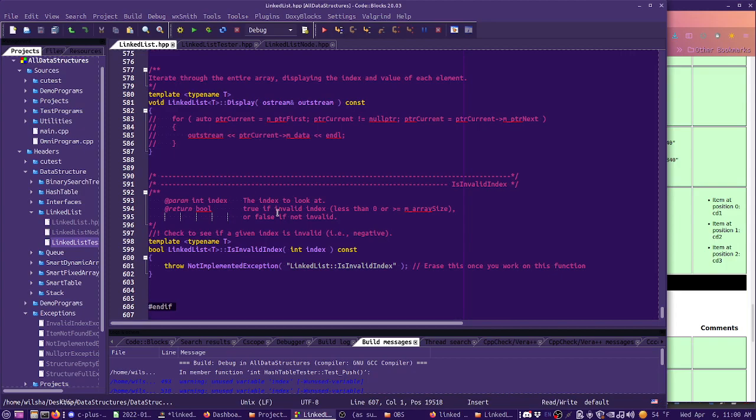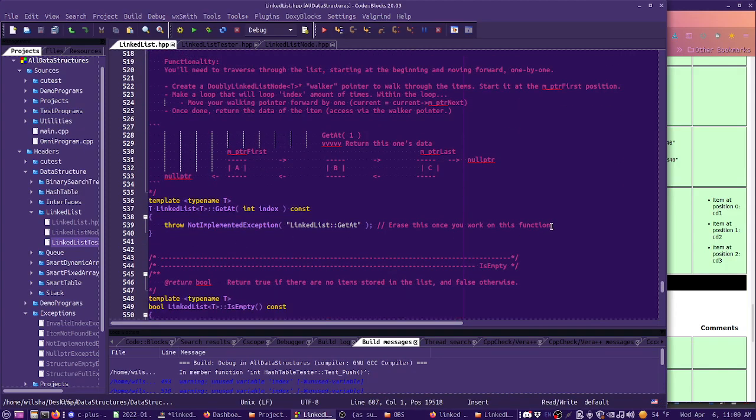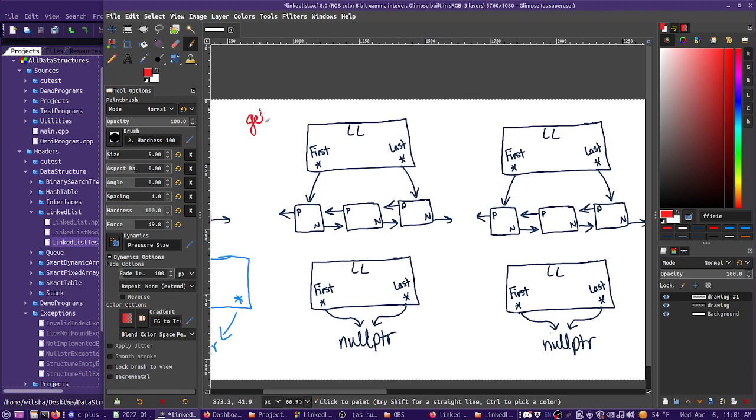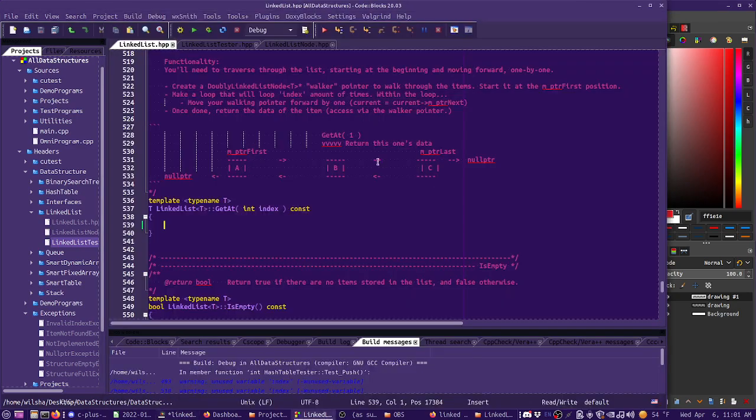Yeah. Okay. So with the video we originally posted, we did get at first because it's kind of the easiest and we can build everything else off of this. So with get at, that takes some index. So even though these aren't in an array, we can think of these as 0, 1, and 2. We get some number. So if we end up asking for position 0, we can just tell them to go to get front instead. If they are asking for the last item, which is the item count minus 1, we can tell them to go to get back instead. That way we don't have to re-implement the same information. I know it's like one extra function call, but we might as well just tell them, hey, you're just asking for the get front or get back. Let's not do that. Let's just give them the function itself.